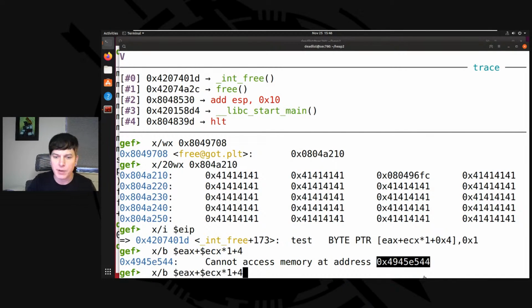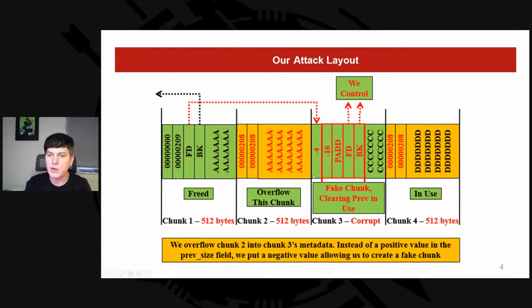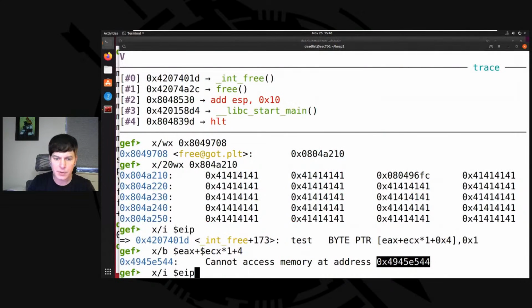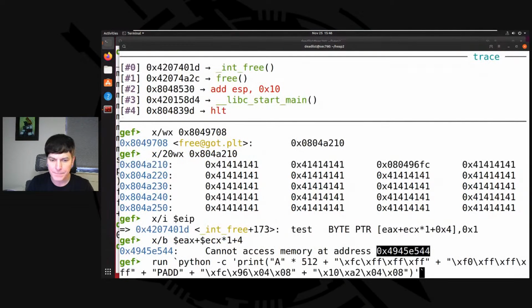What ends up being the problem here, if I go to this diagram, is remember that we used -16 for the size field? What it's trying to do is check the flag of what it thinks is the forward chunk, and so therefore we put -16. We need to go back to -16 and make sure when that calculation occurs that everything works out okay. So to fix this, I'm going to go inside here and change the -16 position to be -1, so that when it does that multiplication, it doesn't end up being some crazy value.